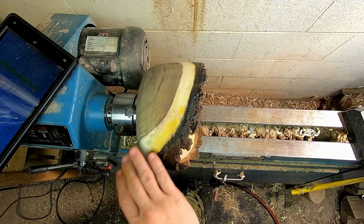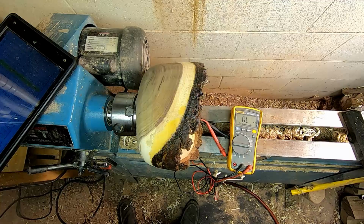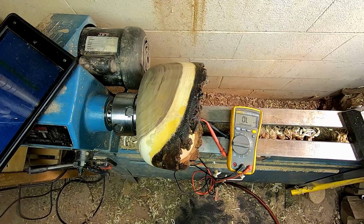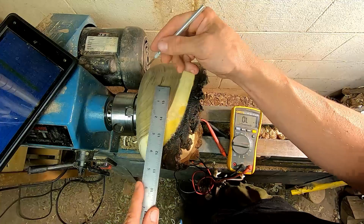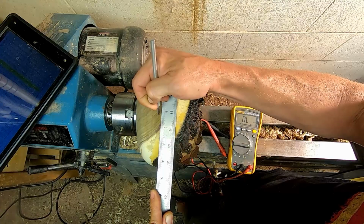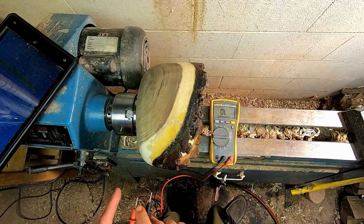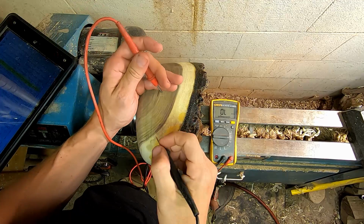So, got the meter out. I'm just going to measure out our 1.25 spread. So this is, what, day 3 of trying to dry this guy. Just going to test. I'm not too worried about marking it because we're going to scrape this down a bunch yet. And I'm going to repeat myself, I'm not saying that this is the way to do it, but we are getting data from checking it this way.